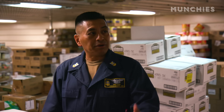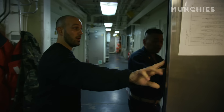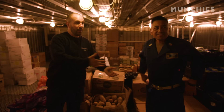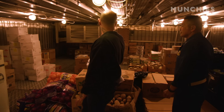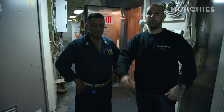We want to treat our food service as if it was our restaurant — almost just like a French brigade system. We have the front of the house and the back of the house, just like in the civilian sector. This is the chill box where all our fresh fruit, vegetables, and dairy products are kept. It's pretty low right now because these guys are getting ready to pull in, but just this wall alone has pallets and pallets of fresh eggs, sacks of onions, pineapples, melons — just the stuff that every restaurant needs to get basic meals cooked.